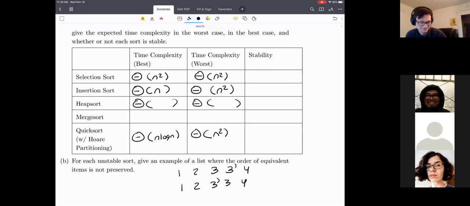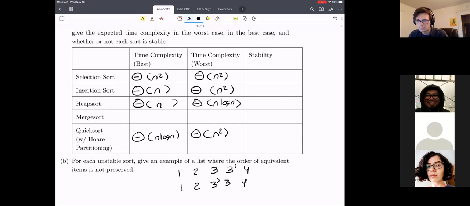How long does it take? Yeah, it does take n in the best case, which is just kind of a technicality of the array-based heap. If everything's equal, you can do it at n because you don't need to bubble or anything really. And then the worst case is n log n, because you could imagine in the worst case, you pick the maximum element out of the heap, you swap it with the last thing, and then you take the last thing in the heap, put it at the front of the heap, and then bubble it down or sink it until it's in the right place, which is a log n operation, and we do it n times.